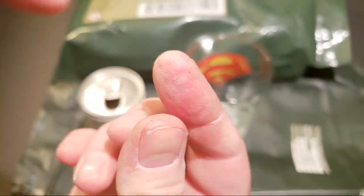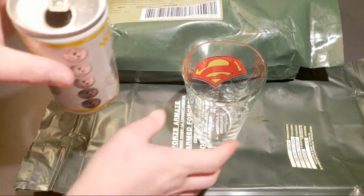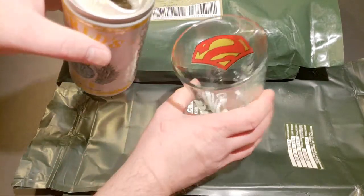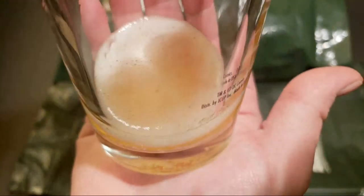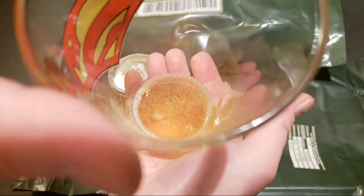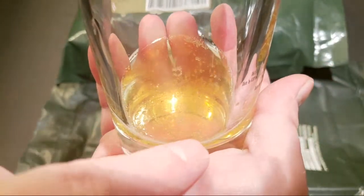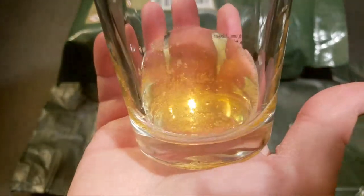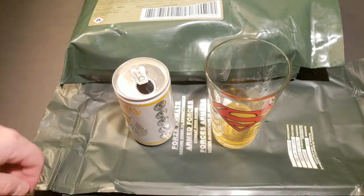Okay, see this? I don't know what this black stuff is. Came off on my fingers. Must have been underneath the tab. I assume some of that's going to end up inside it. I'm just going to pour a little sip over into here. Oh, that's dark. Actually, doesn't look bad. Still very carbonated. Looks a little chunky. Yep. Got some chunks floating in it here and there. And that's the stuff off the top. The chunks usually go to the bottom, the bigger chunks.